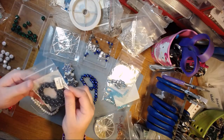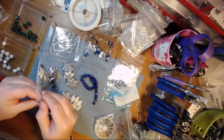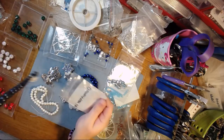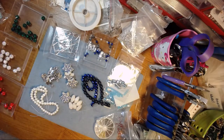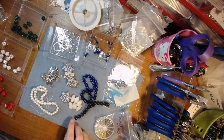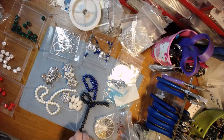Dumortierite. Some of my friends may know how to pronounce that better than me. This is a new stone for me, relatively new. And it's a very pretty, like, denim blue. I don't know how well it'll go with these pearls, but we'll see. We're also going to use some of these pearls, I think. I think that'll go well together.